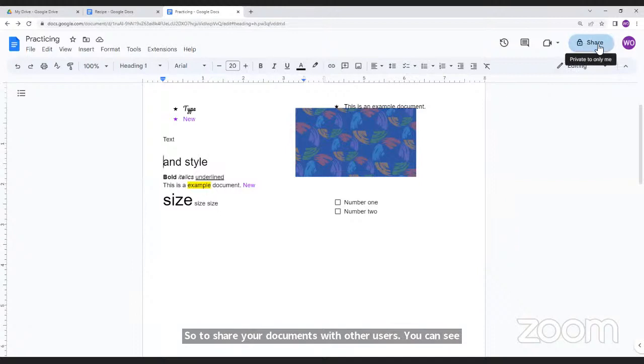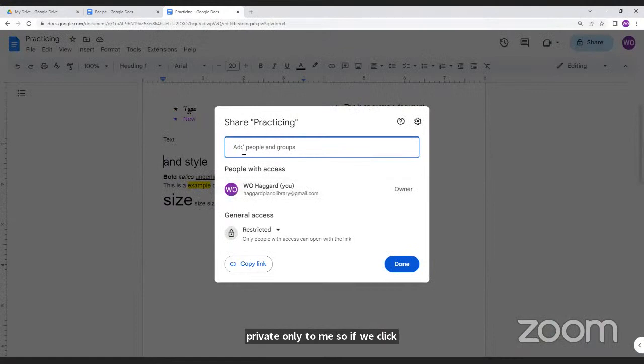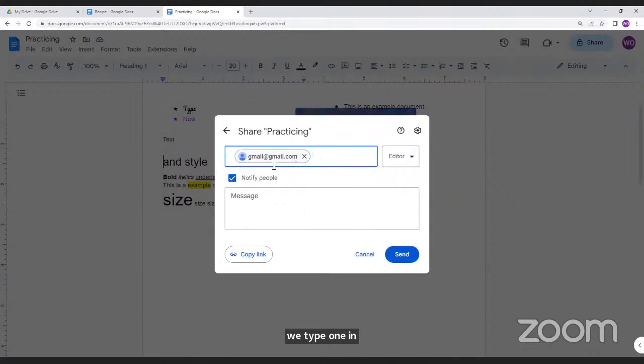Right now it says private, only to me. So if we click that, we can see the option to add people and groups to see this document. You can also choose, let's see, if we type one in, there we go. So just a pretend email here.